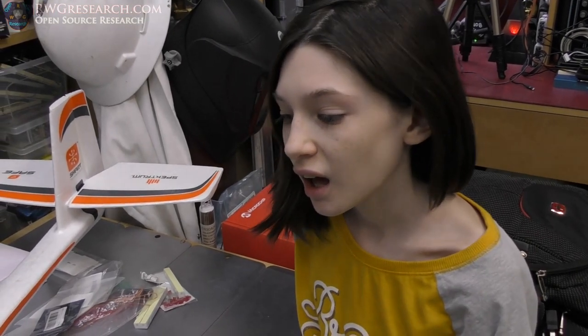Okay, Riley. What are we doing? Working on the plane. Yeah, but what are we doing? What step are we on? I didn't tell you what we're doing. What do you think we're doing? Turning it on. Okay, anyway, I'll explain it to you.